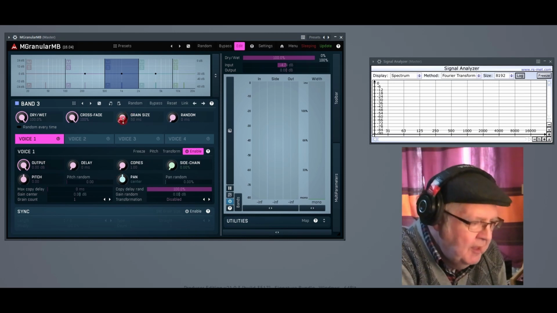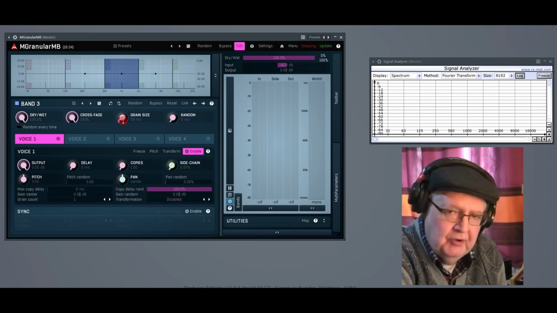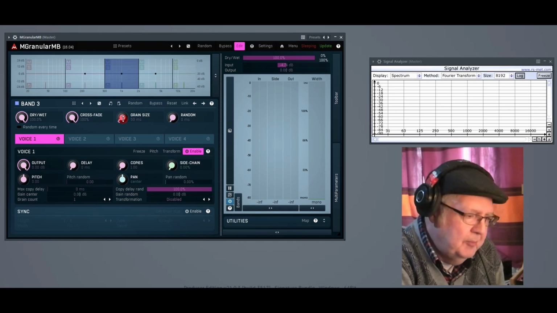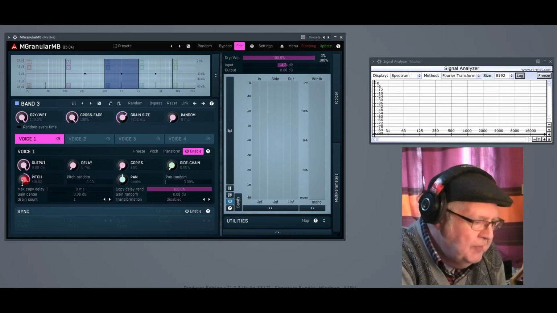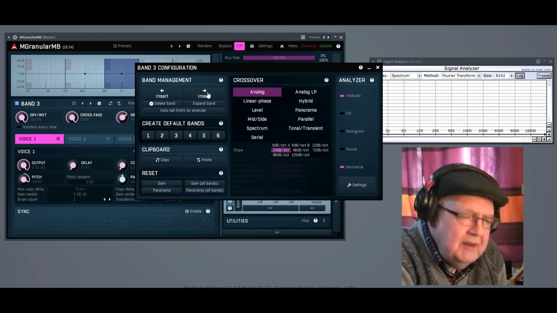default positions. There is another way to insert more bands, which doesn't reset the parameters to default positions. I only change the grain size to 0, okay, and the pitch, and I click here in the whole window. I don't have to click into the active band, and I say I insert now.